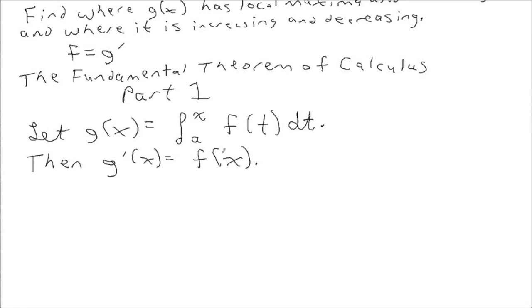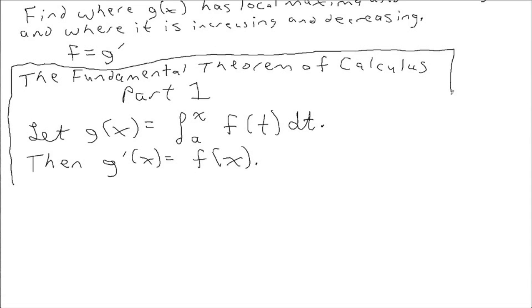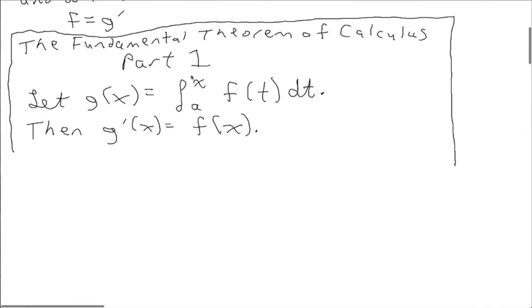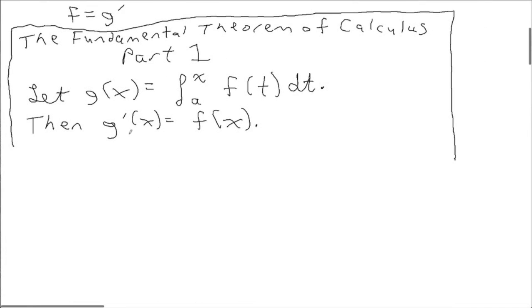Here it is. This is the fundamental theorem. And tell me when you have that written down. Yep. Okay. Now, hopefully you agree that this is just a more fleshed out way of writing what we were already guessing earlier. Remember, we were already guessing that f was the derivative of g. That was what was suggested from these graphs. And then the fundamental theorem of calculus confirms that f is the derivative of g. Okay, so there we go.